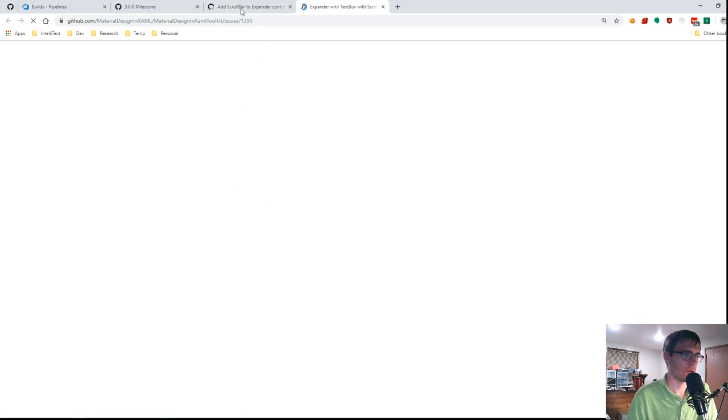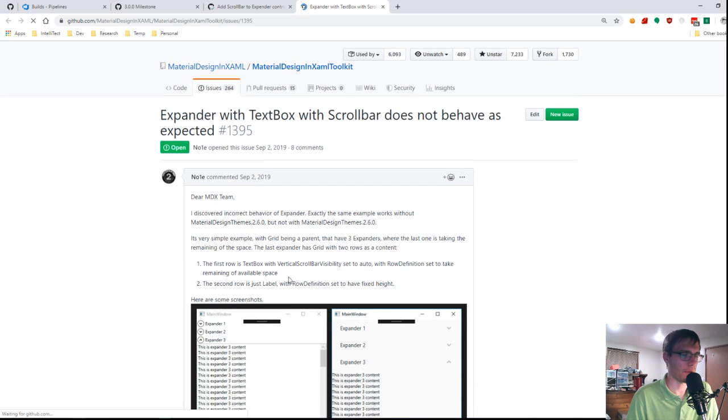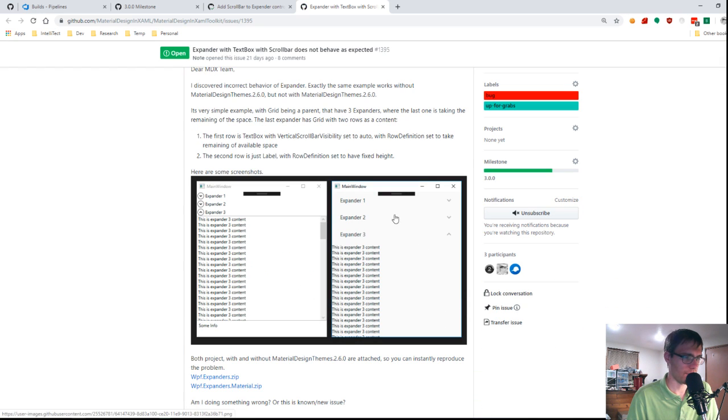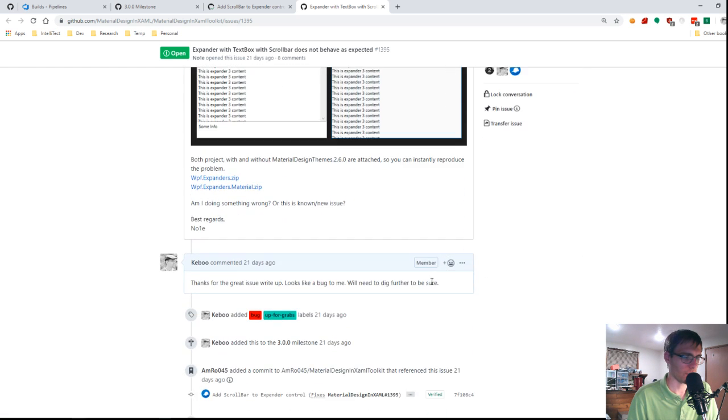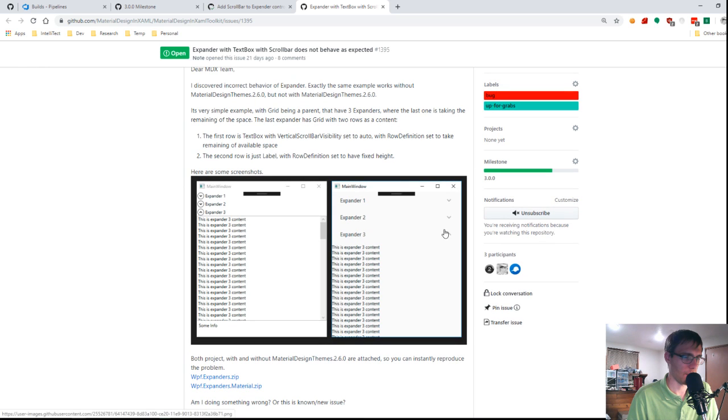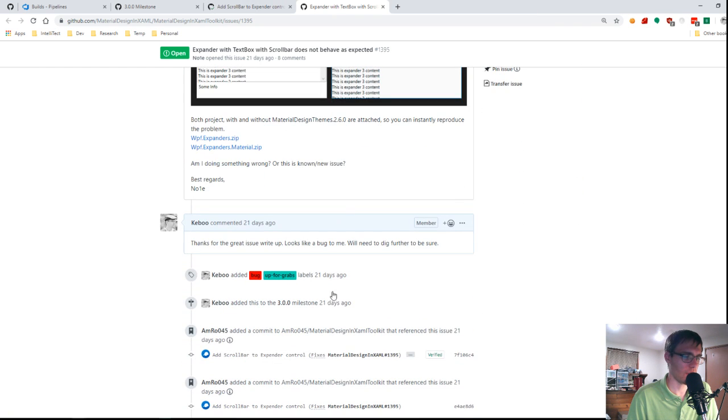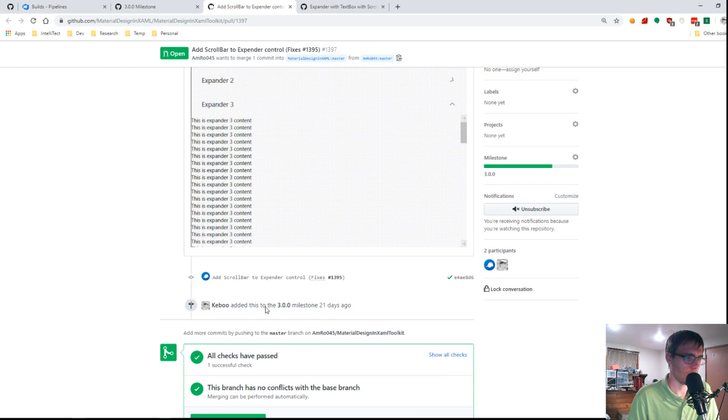This should bring us back over. So I believe on this issue, somebody had put the expander control inside of a list box and had noticed that the default WPF one actually has a nice scroll bar, whereas ours does not. Which means when this thing sizes, it gets huge, things go off the screen, virtualization doesn't occur, and things go crazy.